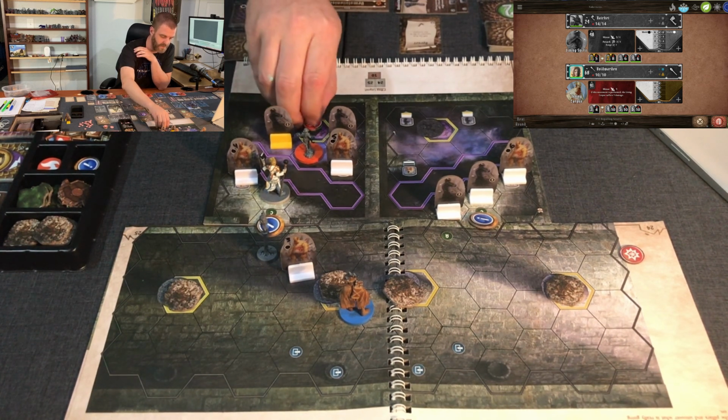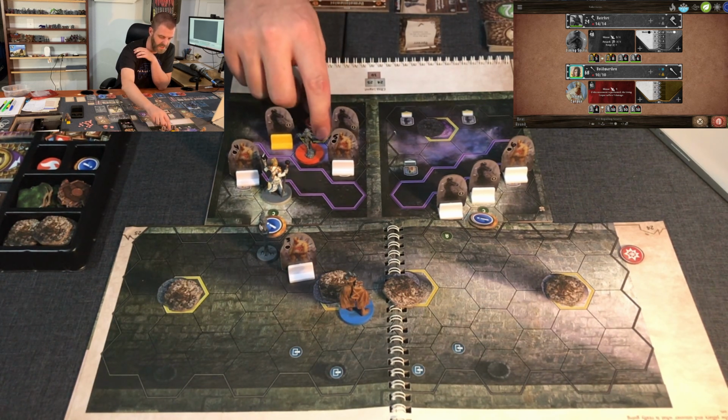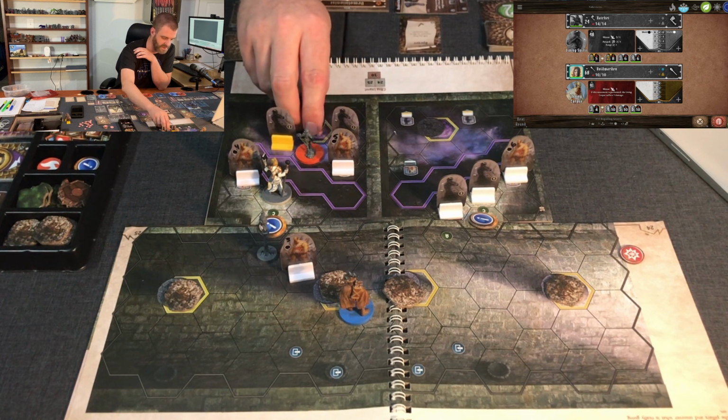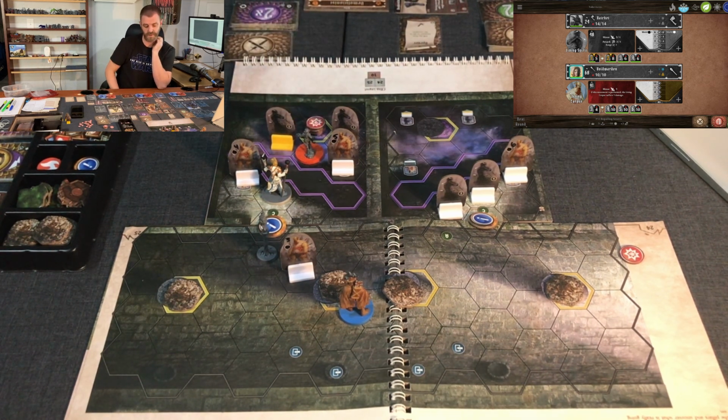No, wait, right. Hold on. 3 plus level. 6 times 3. 6 times 3 is 18. And then we just did 6 damage. Yeah, so we're down to 12. Oof, man, these pillars are rough.